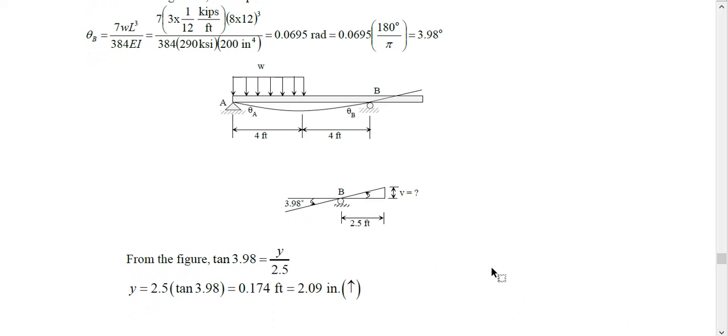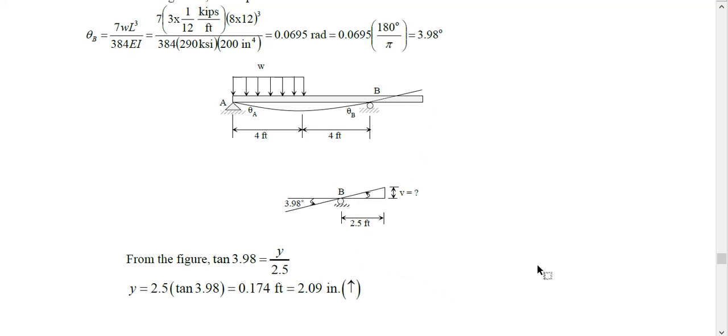So yes, if we use the tangent rule, I can find the B or Y, whatever it is, and by geometry we can see that this will go up. We should not always use the sign negative positive, because if we do not feel it, it may confuse us. Better to feel the beam. If I apply load here, the beam will deflect this way, it will go up, obvious. Now if there is a load here, that is a different story, but there is no load here. It will be complicated. We do not have that kind of equation to solve it. In this class we can solve only very basic beams.